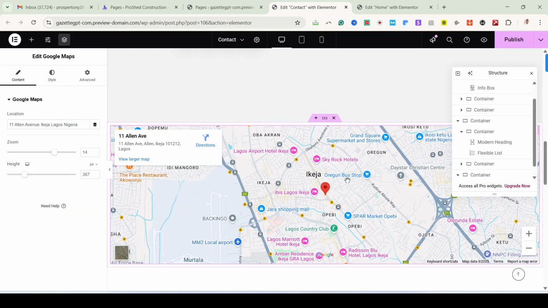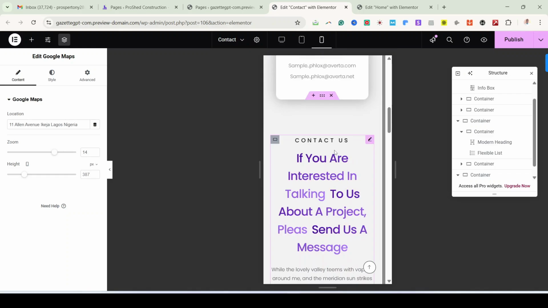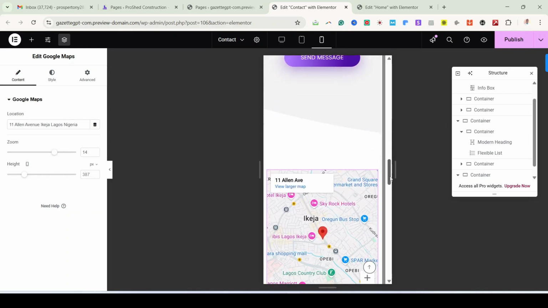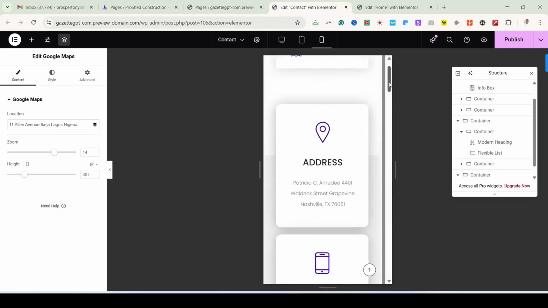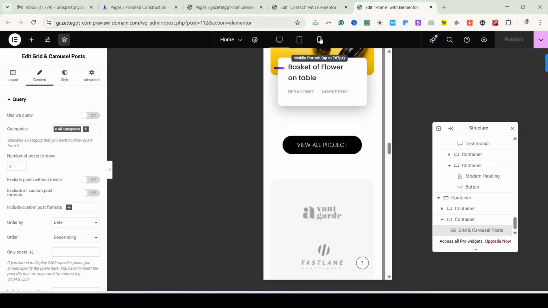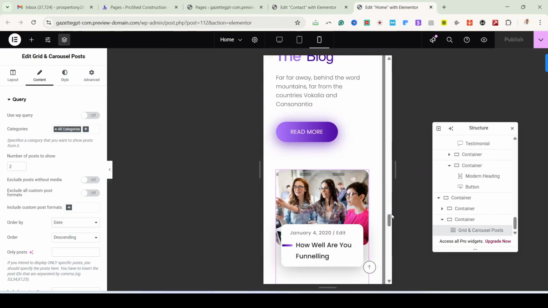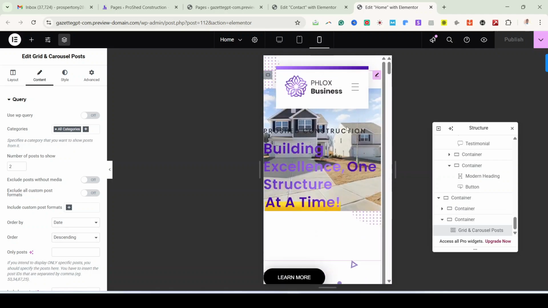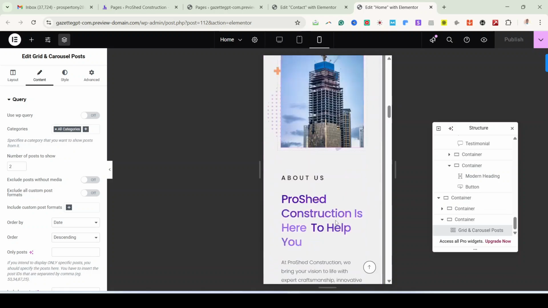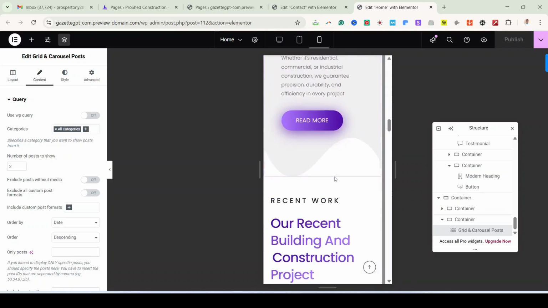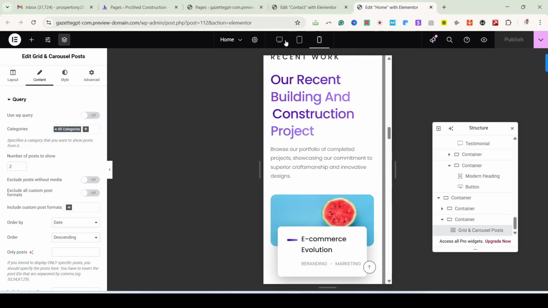Exactly. So as you are working on the website, since it's an imported website, you have the desktop, the tablet, and the phone view. So you can always check to see that it is also showing very well on your mobile view, for all the sections of the website. Even if you go to the home and click on the mobile view, since we imported a demo website, it won't have too much problem with responsiveness. You can see even on mobile view, it's still looking very good and very professional. All right, so let's take it back to desktop.